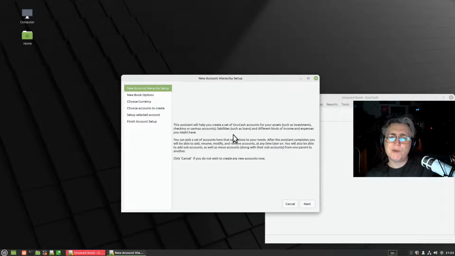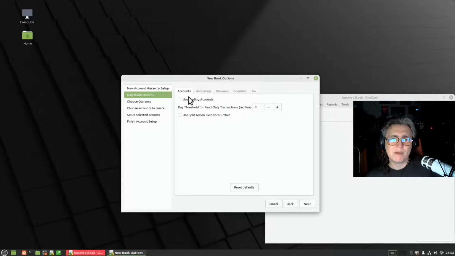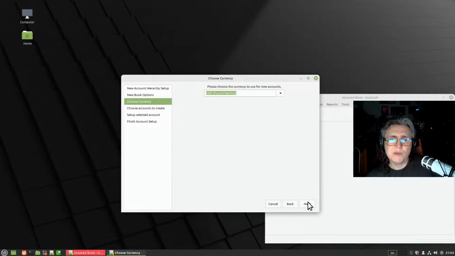I'm not sure if GNU Cache will run under Windows natively, but it's very interesting. New book options, accounts. You can use trading accounts if you're involved in more than one currency. Budgeting, business, but day threshold for read-only transactions. Choose currency.